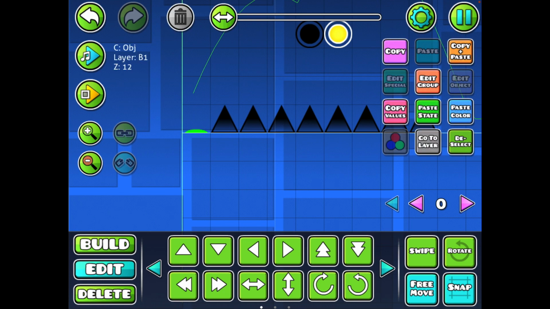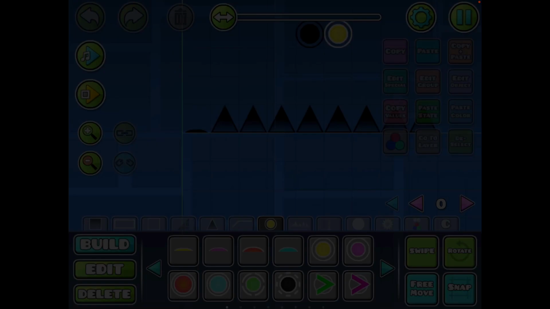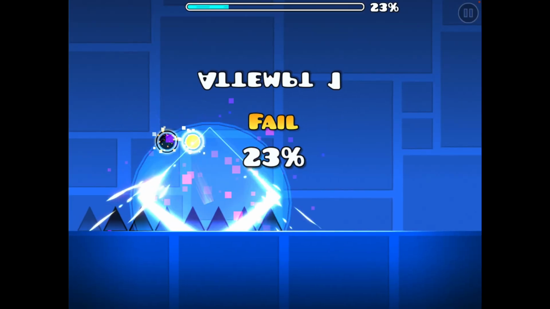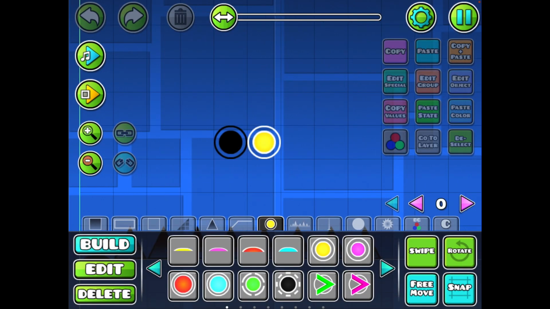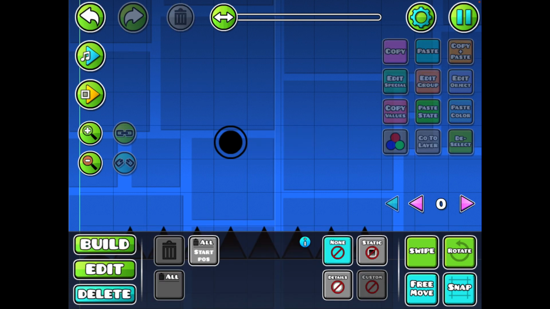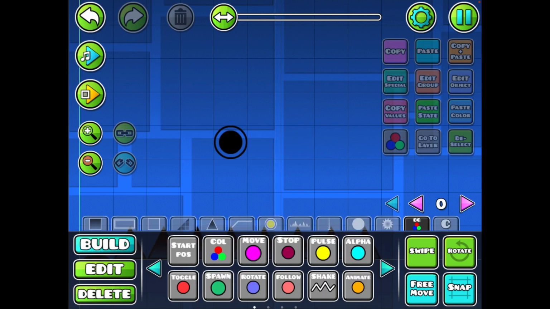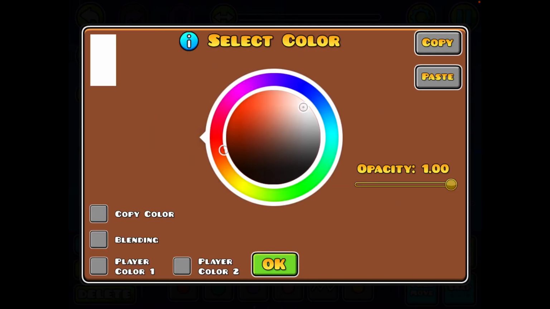If you just copy, paste state, see? And it looks pretty cool, you know? And the cool thing is you can actually still identify what it is, although right here it's kind of hard because this is a yellow orb. You can identify it by the little particles, but the yellow orb is kind of white, so it often looks like a black orb. So to fix this, it's actually really easy. All you gotta do is go into your colors, right, and then you set one to yellow.